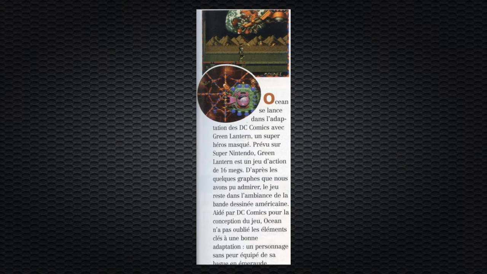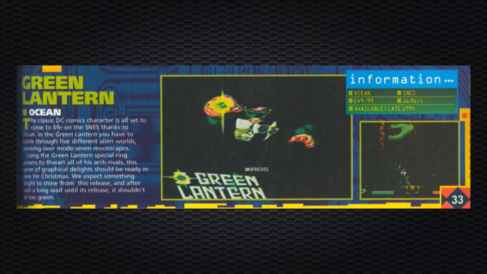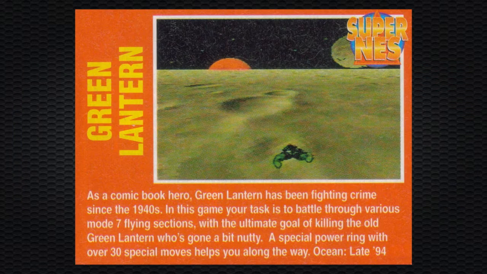From the looks of the game scans that were dug up by hardcore fans, the game seems to have boasted very decent graphics and animation for its time, which makes it even sadder that this game was never released. The game involved different types of gameplay styles, including primarily beat-em-up style gameplay and a Mode 7 flight sequence similar to that of F-Zero's. The game spanned a total of 7 levels and included a total of 30 special moves in Green Lantern's arsenal.